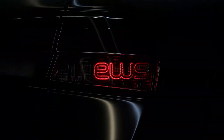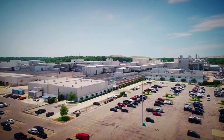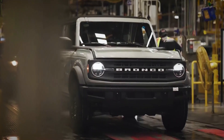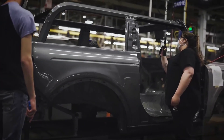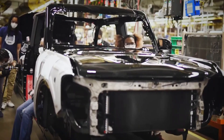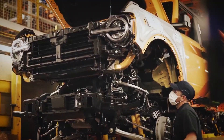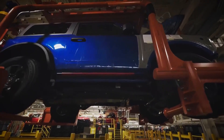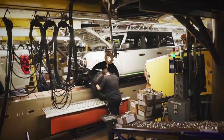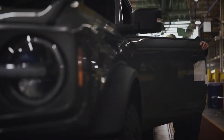First though, the news. Production of the hotly anticipated Ford Bronco has begun. Ford's Wayne, Michigan factory has started building both Bronco and Bronco Sport models, ready to fill the 125,000 orders that Ford has already received. A further 190,000 Broncos have been reserved across the USA and Canada, and Ford has been bulking up its production facilities. Ford has also built a new modification centre opposite the Wayne factory. $750 million has been invested into the Michigan assembly plant with an additional 2,700 jobs created, with customer deliveries due to start this summer.